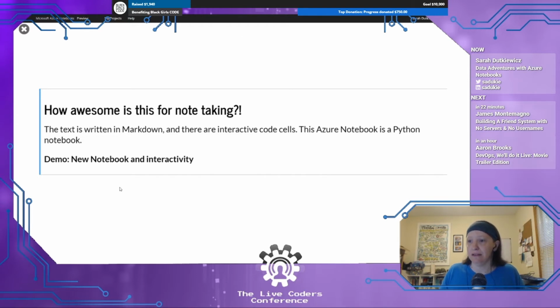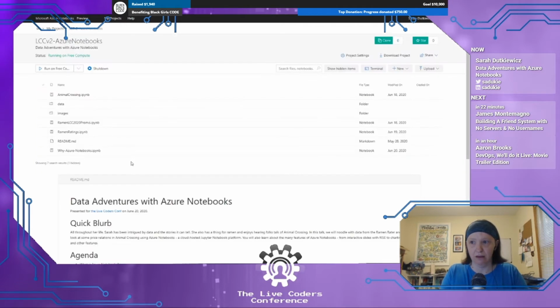All right. So let's create a new notebook and look at the interactivity of this. I'm going to go back to where we were with the files. When you go to notebooks.azure.com and you create a project, the thing you're going to want to create next will probably be your notebook. If you go over to the right, there's this button that says New. I'm going to click on that. Then you should see the options for Notebook, Folder, Blank File, and Markdown. We're going to go ahead and look at Notebook.